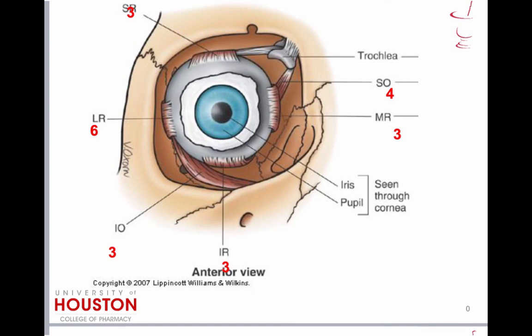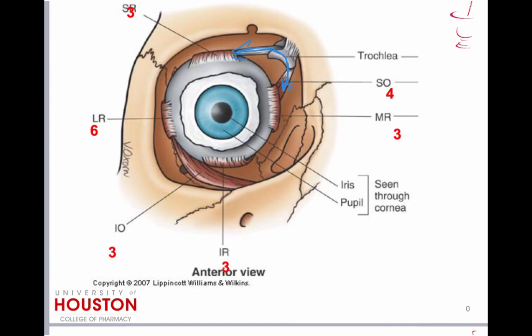The inferior rectus muscle, bottom of the eye, inferior, it's going to pull the eye down or depress it, and it also moves it a little medially, cranial nerve 3. Your superior oblique, SO over here. This one starts in the back of the eye, we'll see a little later, but it pulls around and goes through a little pulley system and attaches to the top of the eye, so that when the muscle contracts this way, it actually pulls our eye out and turns it down, or depresses it. And this is the way it attaches.